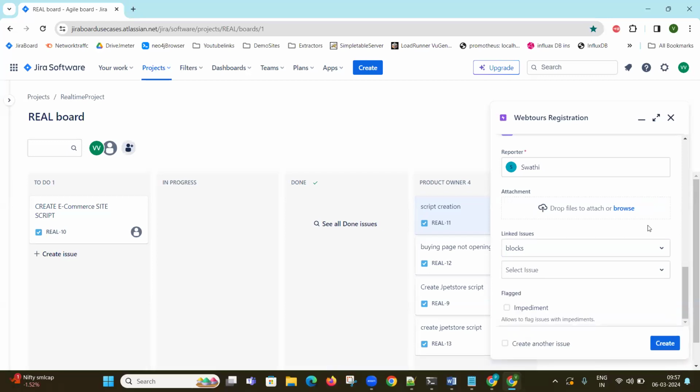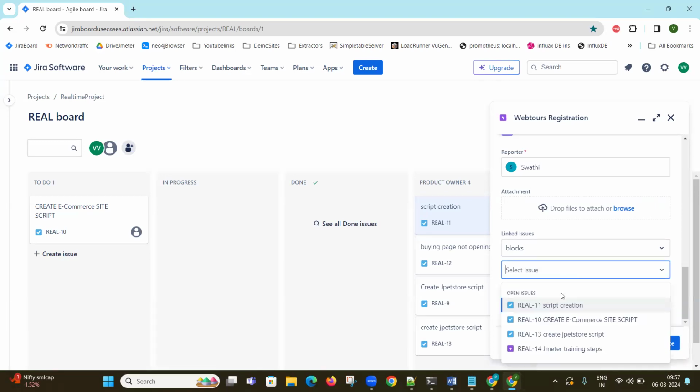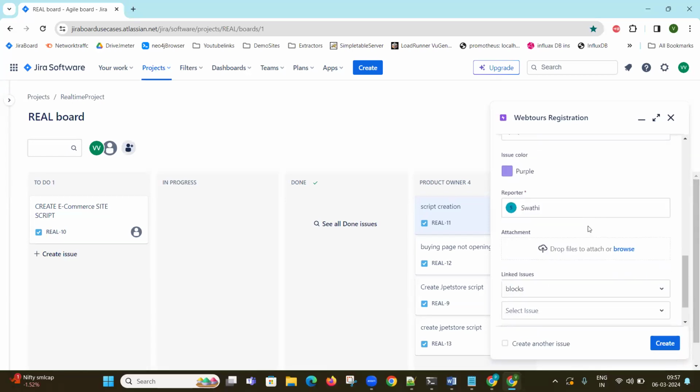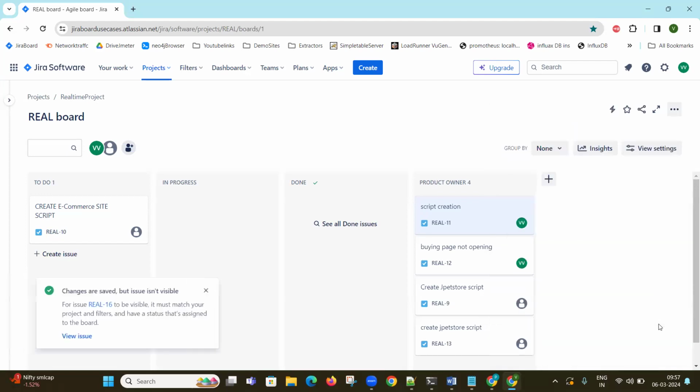Whenever I explain about defects, I will talk about that. So that is one thing. And you can also detail which issue it is related to. You need to select it. And once you give all the things, you just need to create it. So this is how it will be, the creation of any task or any issue. If you want to create a task, don't select blocker. Any questions on this Jira board? Just the basic thing, how to use it and how to make the progress. That's it.